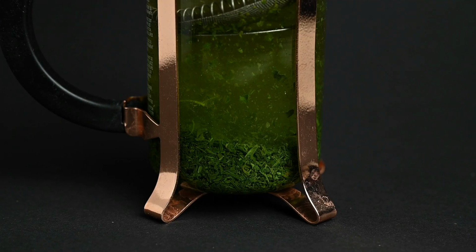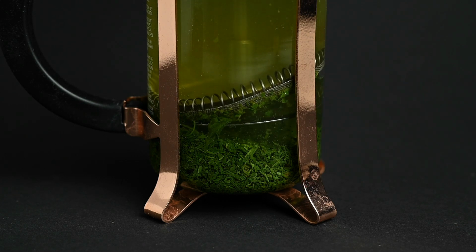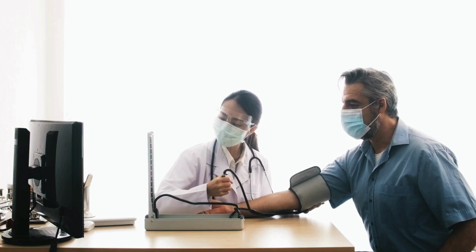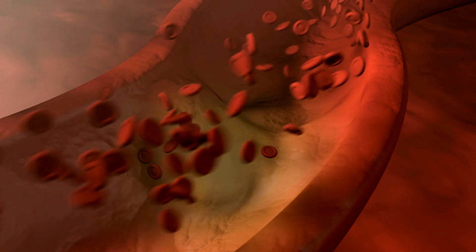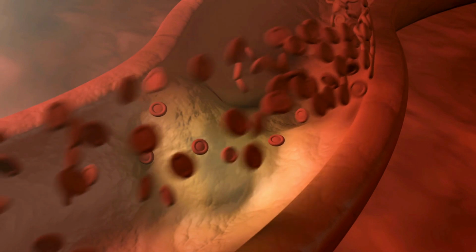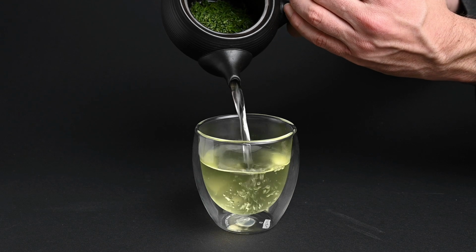We also have antioxidant properties in the green tea. Green tea is also rich in antioxidants, particularly catechins, which may play a role in reducing oxidative stress and inflammation. Chronic inflammation is linked to various cardiovascular conditions, including high cholesterol levels. Research also indicates that regular consumption of green tea may lead to improvements in overall lipid profiles, including reductions in total cholesterol levels. So does green tea help with cholesterol? From a lipid profile perspective, it does seem to have the potential to.